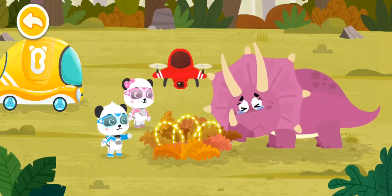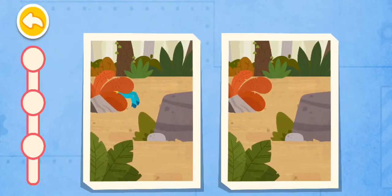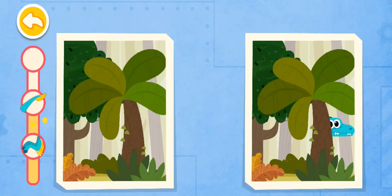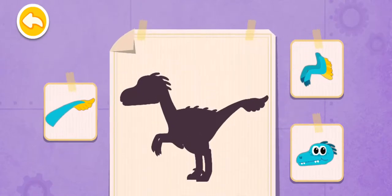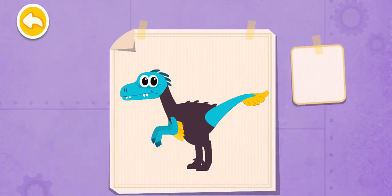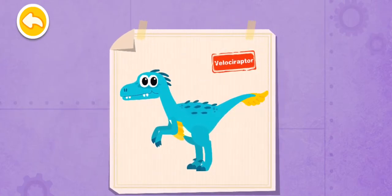This is an unmanned aerial vehicle that usually patrols the neighborhood. Let's check if the thief has been captured by it. Let's check out the differences between these two pictures and piece them together to find out who the thief is. It's confirmed — the velociraptor is the thief stealing the eggs!